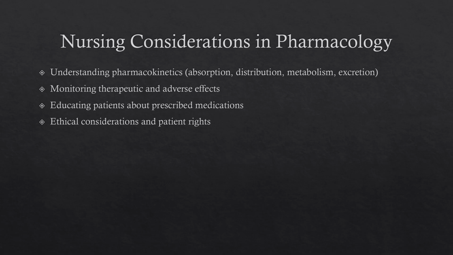So nursing considerations and pharmacology. So understanding the pharmacokinetics of medication, so how that drug is absorbed in our body, how it distributes, how it's metabolized, and how it's excreted. You want to monitor for the therapeutic effects or adverse effects. Educating patients about those prescribed medications, and then our ethical considerations and patient rights when medications are given and prescribed.